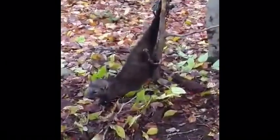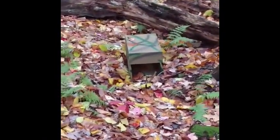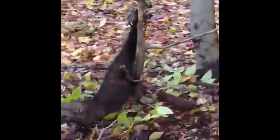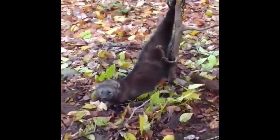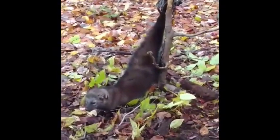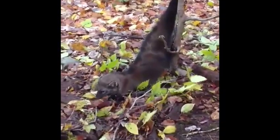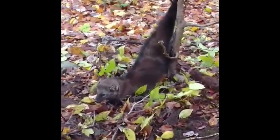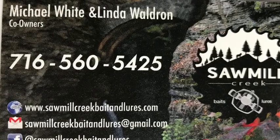We picked up a fisher — this was the set right here that we showed you guys the other day. Got the two trails off in the distance. The fisher headed on the drag; the drag's hooked onto that tree right there, and the fisher only went as far as there — tangled up in a mess. It's nice that we got something in a set that we videoed for you. Just a chunk of beaver meat, a little bit of Bailey Hollow, and we're gonna go ahead and get this thing taken care of. Don't forget to check out www.sawmillcreekbaitandlures.com.